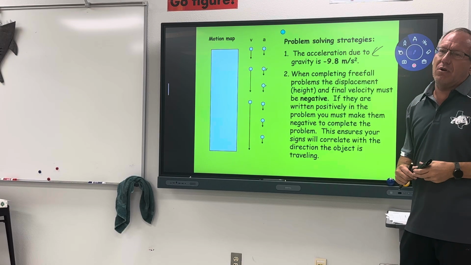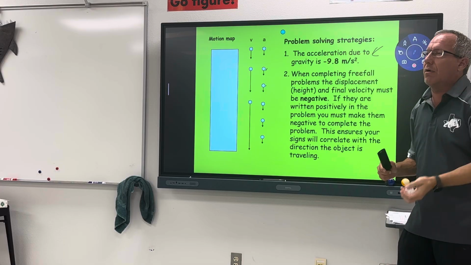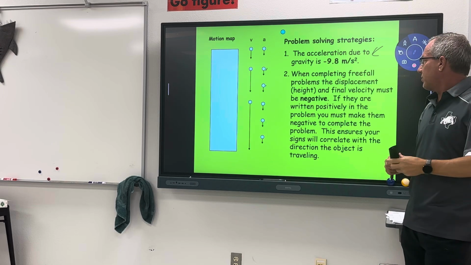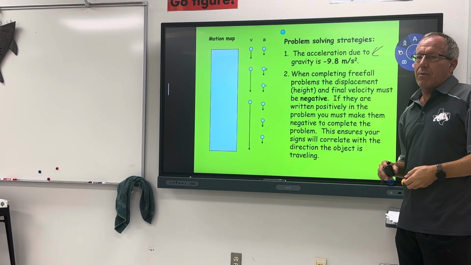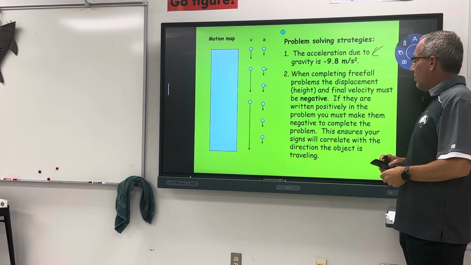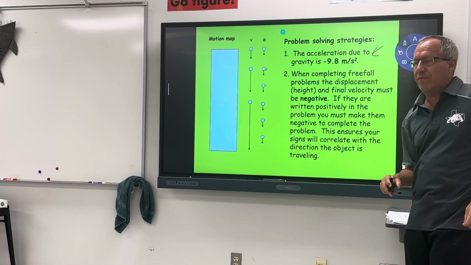Also the buried givens. Note that if it's dropping from rest, the initial velocity is equal to 0. If it's at the top, the final velocity could equal 0, depending on what the problem says. So the same problem solving strategies we talked about before and some of the kinematics equations apply here to free fall. All right. Any questions on this? Pretty straightforward.